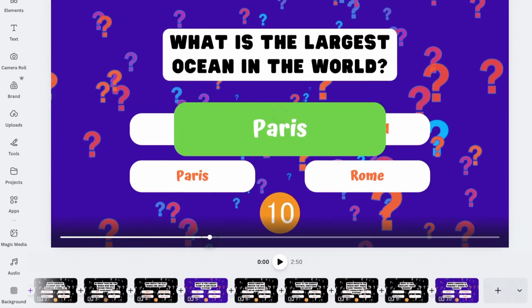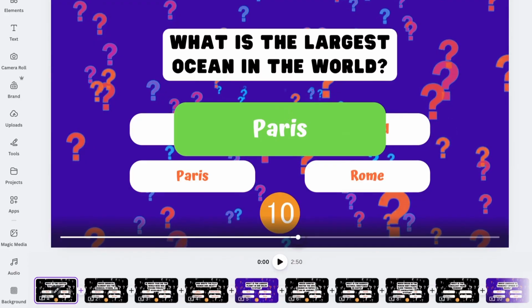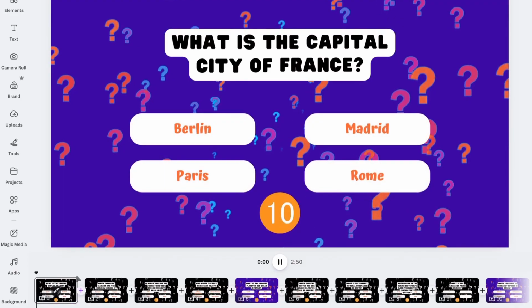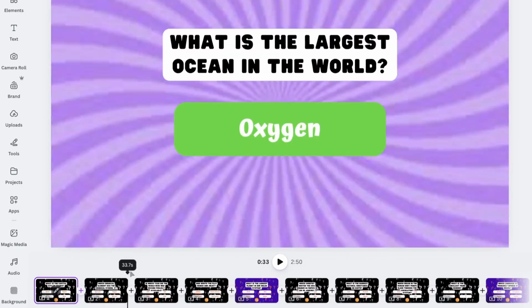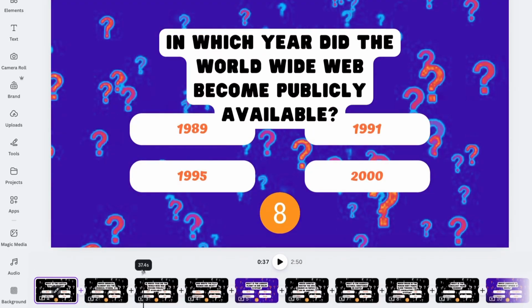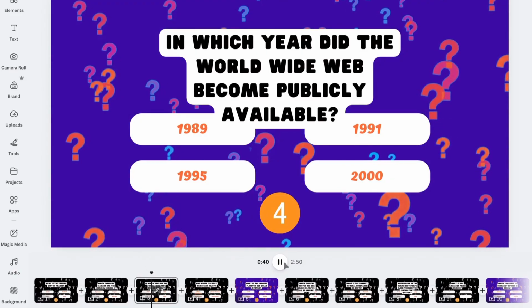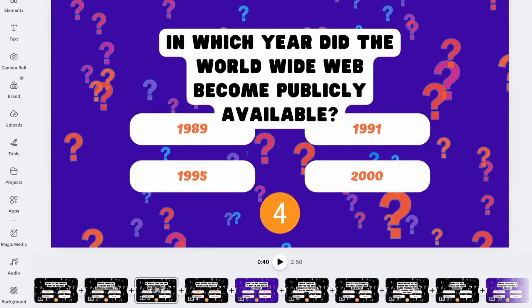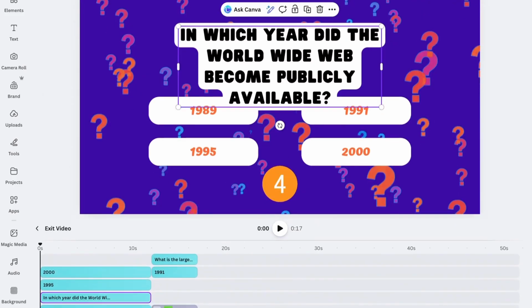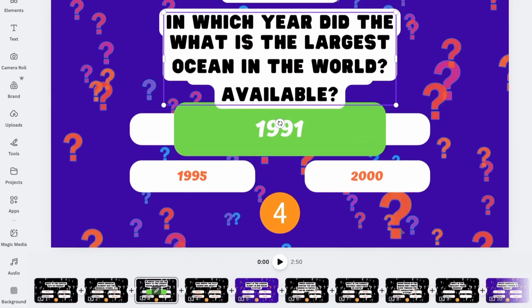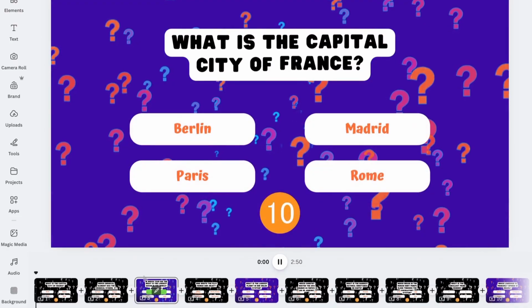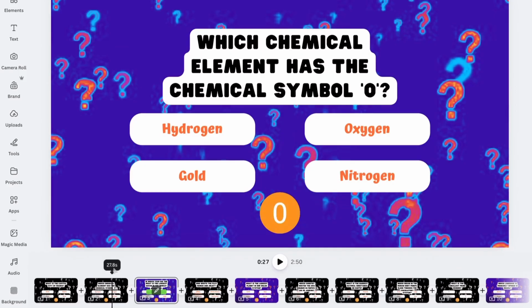What you're gonna do is hit play and then drag this little cursor and just make sure everything looks okay. For example, this one, there's a little bit of overlap. I'm gonna pause. There's this little edit icon right here, this pencil. You're gonna click on it, and then you can actually just drag this one up so that it's not overlapping, and then exit video. And then when you hit play and you go back to that area, that one's fixed.